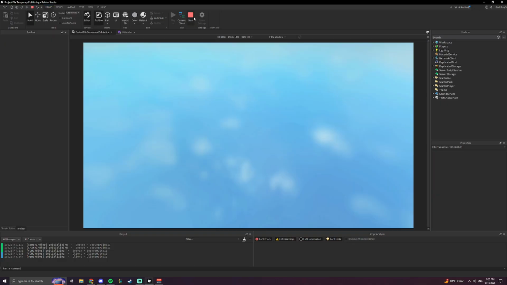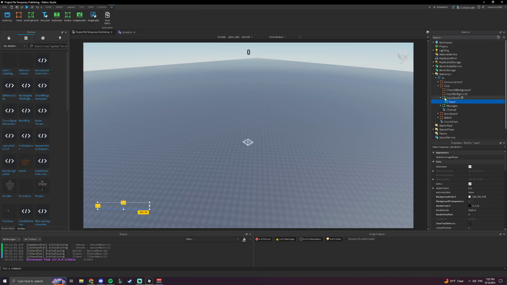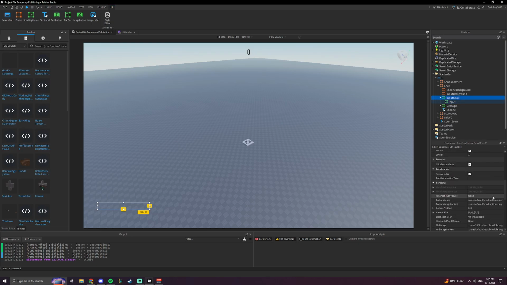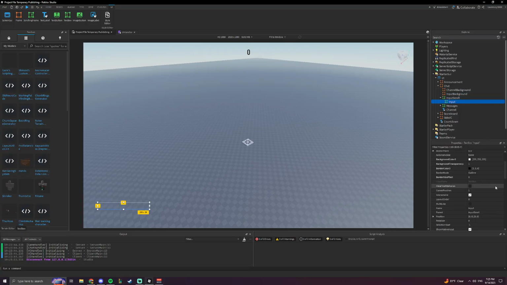Basically, what I did, simple little change. In the chat, I put the input inside a scrolling frame. There's nothing special about it. It's just a normal scrolling frame with this 0 canvas size. I really don't know why it does this, but also text wrapped is false here because text wrap makes it so it goes to the next line, and I don't want that. So you probably want to set that false if you also don't want that. And yeah, I don't know why this works specifically, but it does.